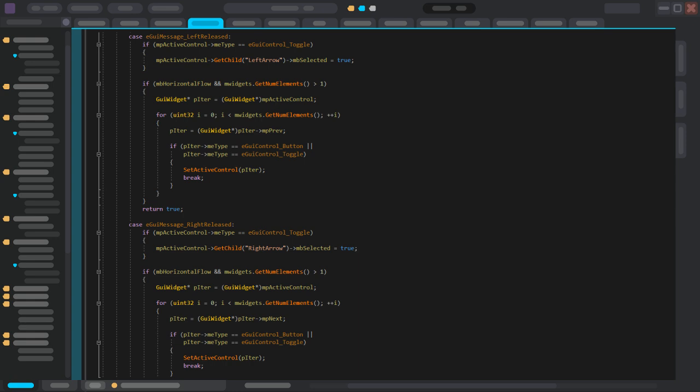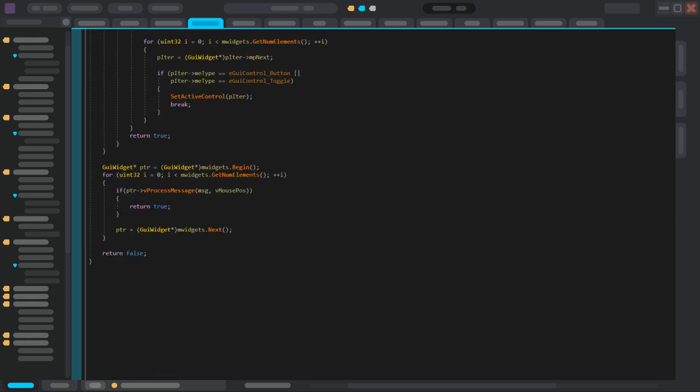The toggle class doesn't currently work with vertical input. At the end of the function, we recursively call the process message function for all the GUI Root's children. If one of the children is active, then their corresponding functionality can be invoked or a mouse-over interaction can be processed.